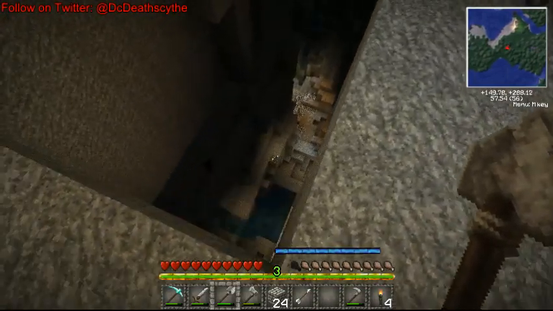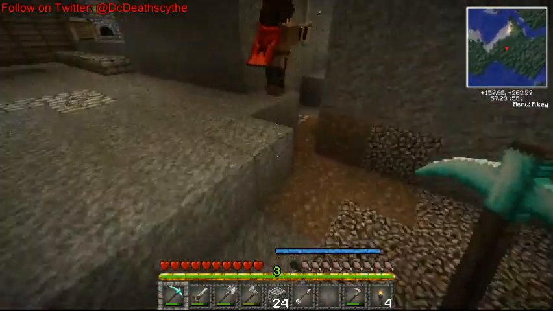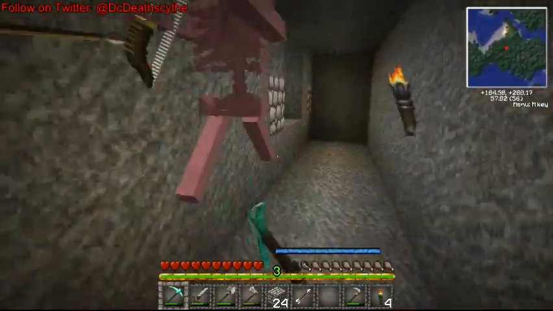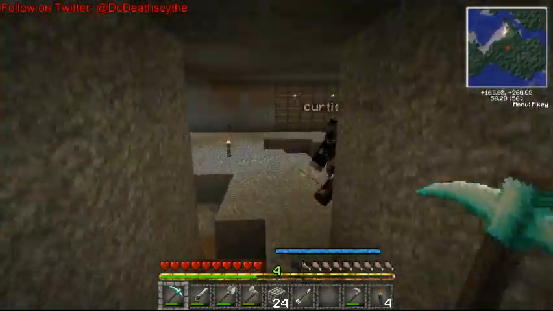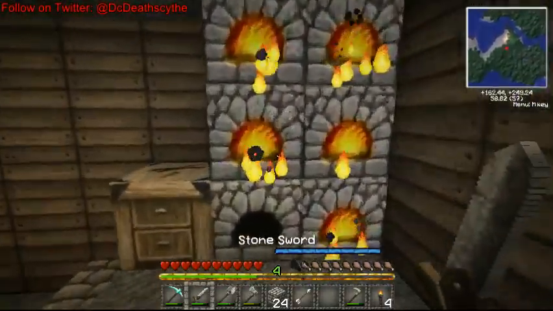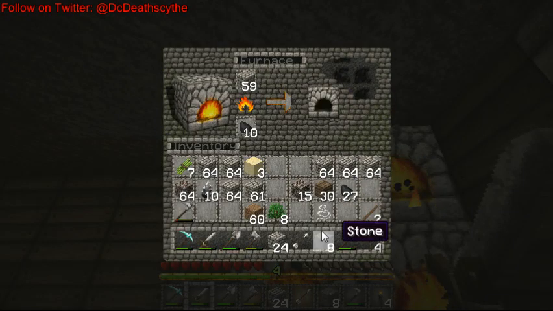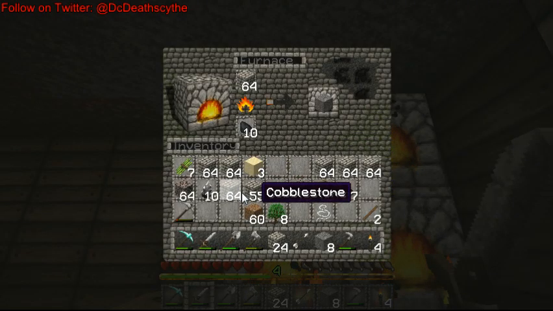Wow. Oh yeah. Oh shit, Skelly! Sand. Get him! Where'd all my glass go? There we go. What'd you do? Drag him down here from the top? I didn't have anything to kill him with, and I'm only on half a heart. Do you think we need a bigger farm than this?